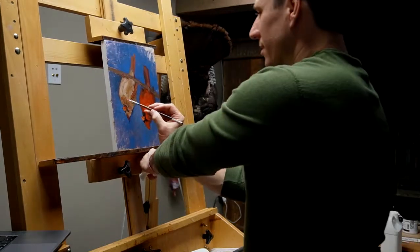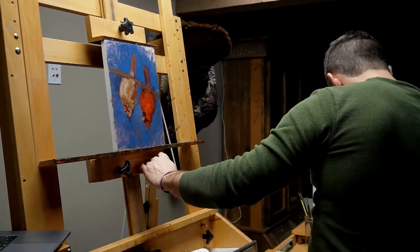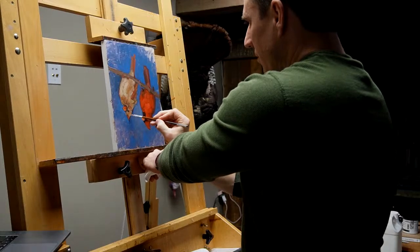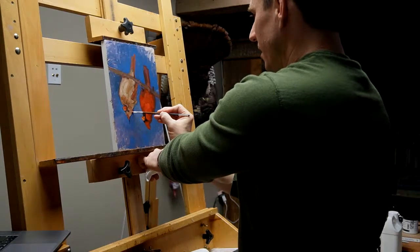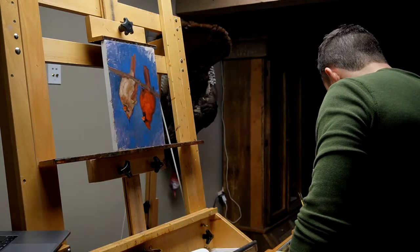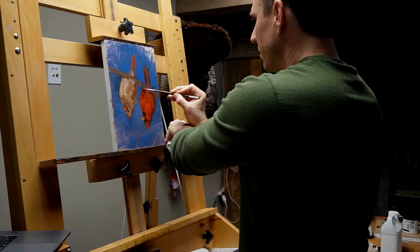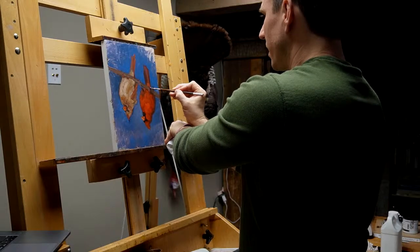One thing I know I want to do differently is I did not do a very accurate sketch on this, and I knew that going into it. I just kind of threw something in. A lot of times a painting can be like building a house. If you don't have the foundation square, it's not going to turn out right. You've got to get that stuff right from the ground up. And if I have any issues with my sketch or composition, that stuff isn't going to get better by continuing to paint. So that's one thing I'm definitely going to fix for the final.